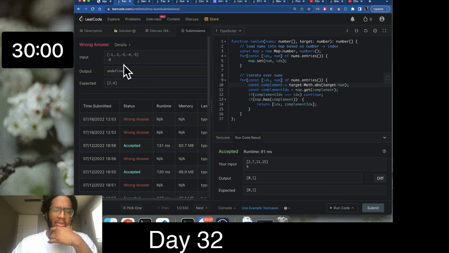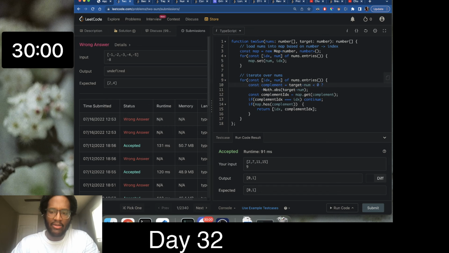But if we're at -1, what's the complement that we need? We need -7. So it's -8 plus the value. So we do target minus num, and it's less than 0. Maybe the way we want to go about it is that we get the complement by doing target, which should be -8, plus -1. Otherwise, we do the version we're doing right now.